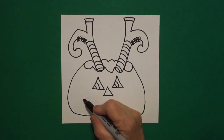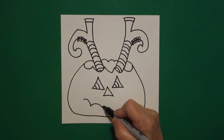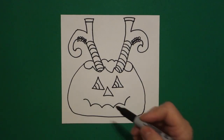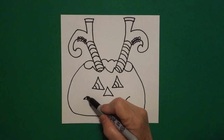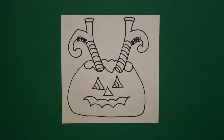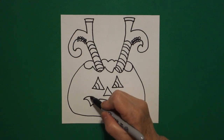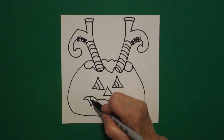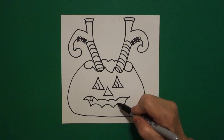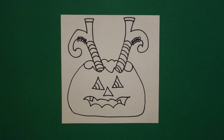Come over to the left. Curve line, curve line, curve line, curve line, curve line on the bottom. Come back to the left. Curve line, curve line, curve line, curve line, connect. Inside, if you have room, straight line over, straight line up, connect. If you have room, straight line, straight line, connect.